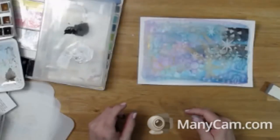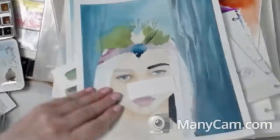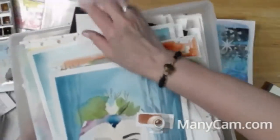White splatters. Merci, Anne. Why does everything that CC does come out amazing? No. Okay, guys. Here's the proof. I'm going to show you my drawer. You don't believe me. I do appreciate the compliment, but that's entirely not true. Do you see this? Okay, hold on. See how thick this is? These are all rejects. Sorry about that.